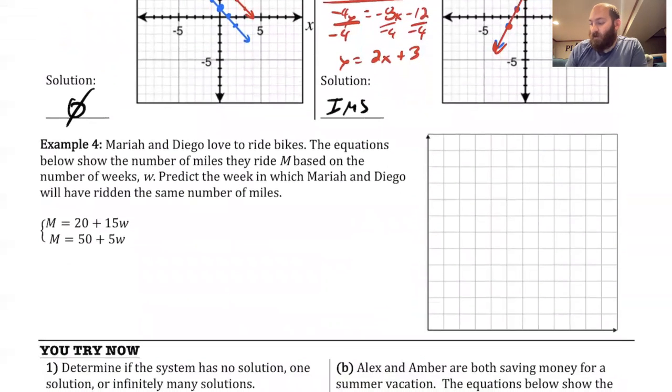Okay, so I'm going to label my graph, weeks and miles. You can see that this is kind of like y equals b plus mx. I'm switching the order a little bit. In both cases, I've got my y-intercepts of 20 and 50. So on my miles axis, I'm going to have to at least start somewhere at 20. Remember, as I said before, I don't need to start at 0, 0. So I'm just going to start, honestly, with 20 down here.